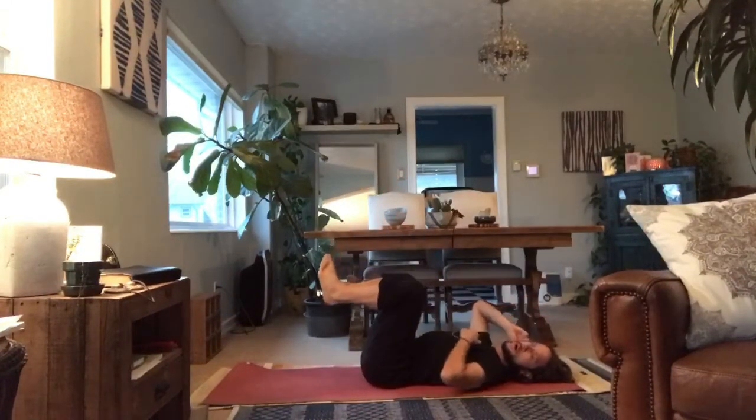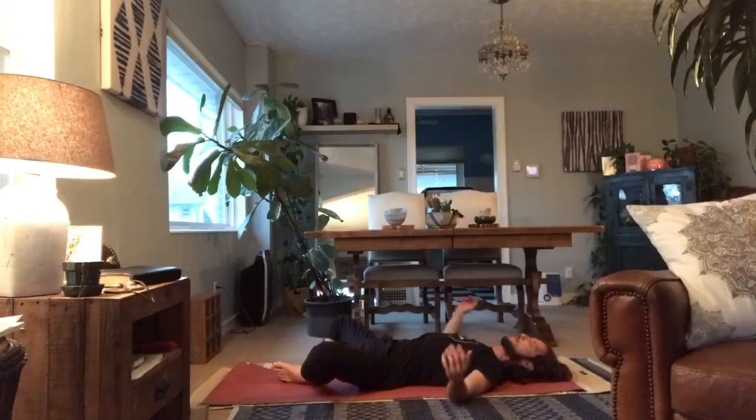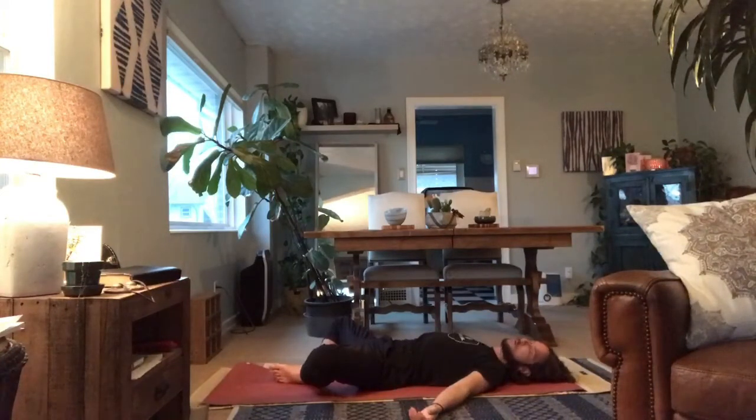Nice, so take a rest. Supta Baddha Konasana, reclined bound angle pose, is a fantastic one. Bottoms of feet together. Let the knees open wide. Your legs are in a diamond shape. Just relax the weight of your head. Relax the weight of your arms. Just that deep breathing.